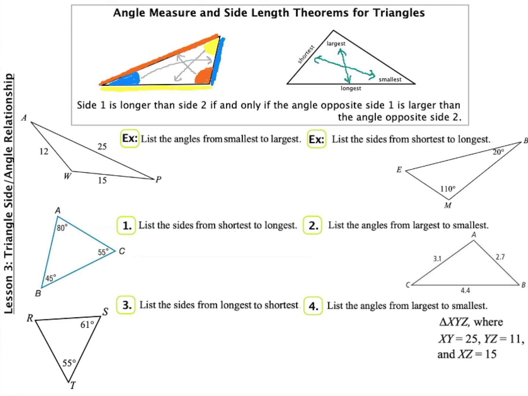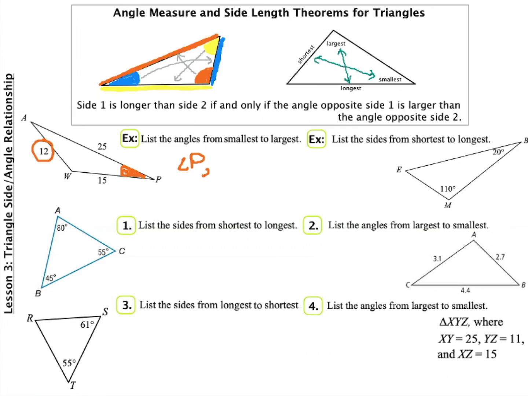Let's do 2 together. This first one says to list the angles from smallest to largest, but the angles aren't even measured, are they? And I don't want you to have to get a protractor out, so we're going to use those side lengths. If I want to find the smallest angle, I should look for the smallest side. The smallest side should be across from the smallest angle. So angle P must be the smallest.